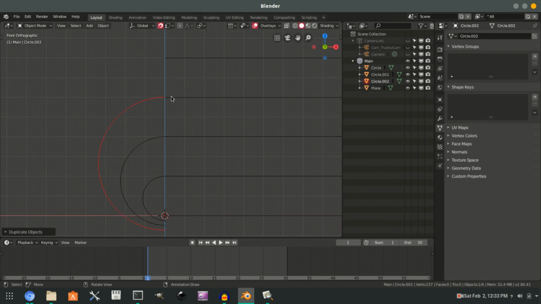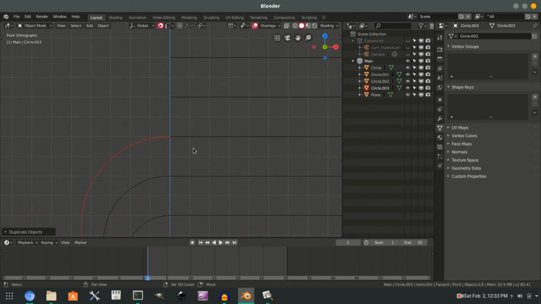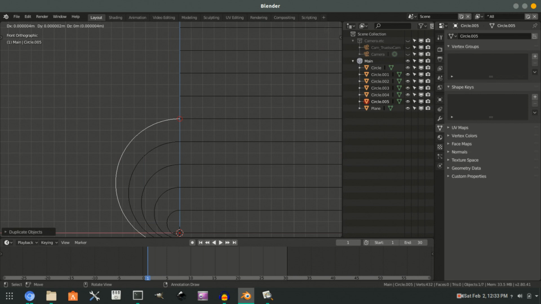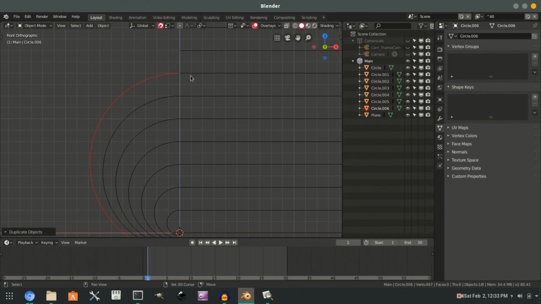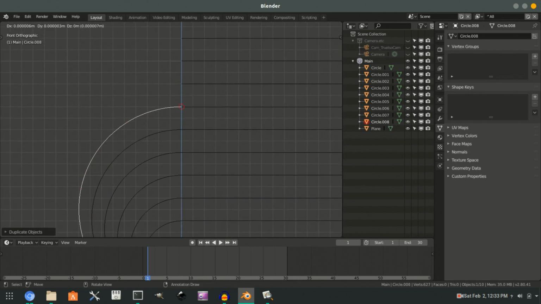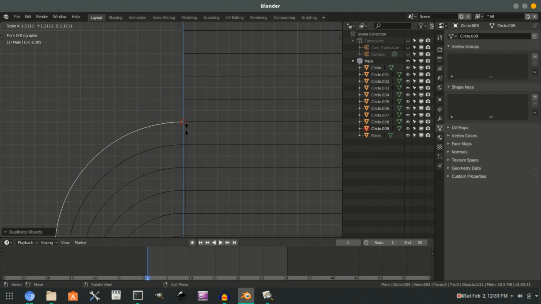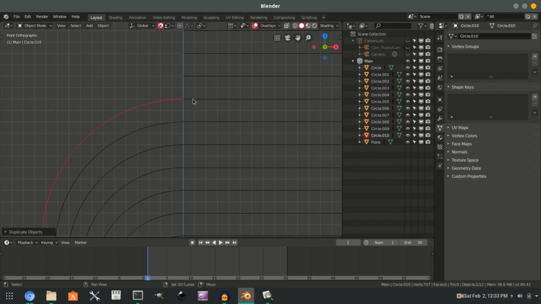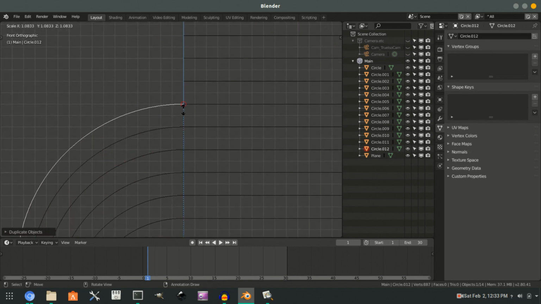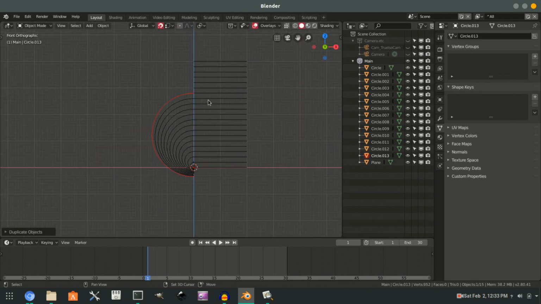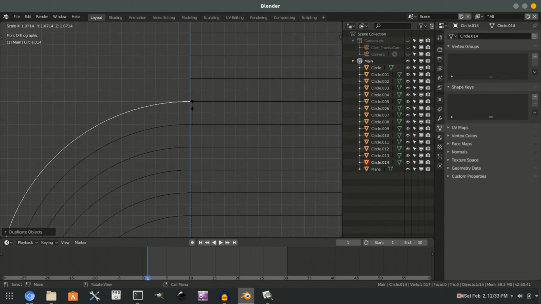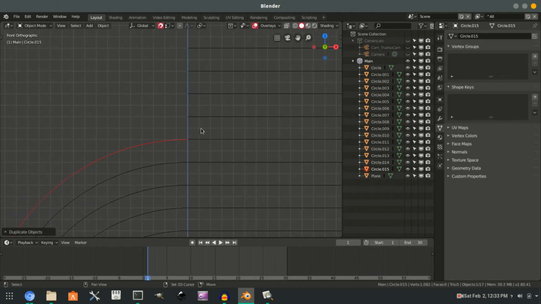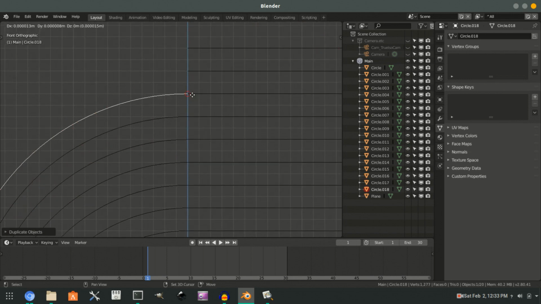We have to do this manually for each one, but it's sort of a nice process and you could be listening to music and relaxing. It should be problem free. They should just snap nicely to these vertices. So I'll just do, how many more? Yeah, I'll just finish this off. It won't take long. Shift D, S, and snap.